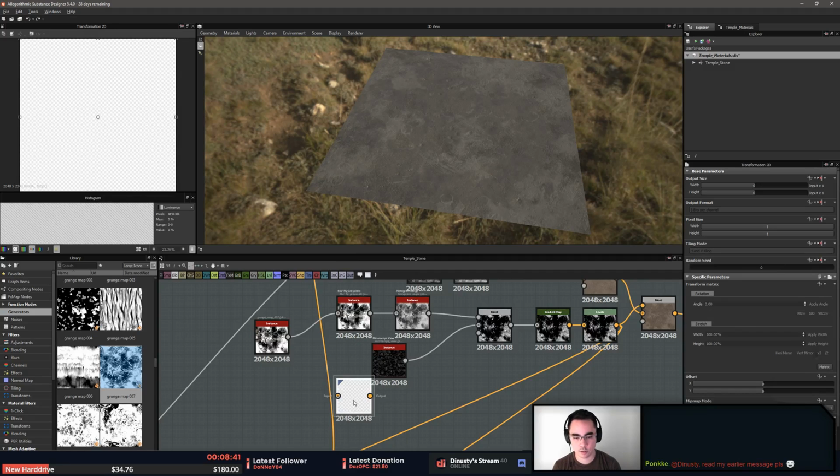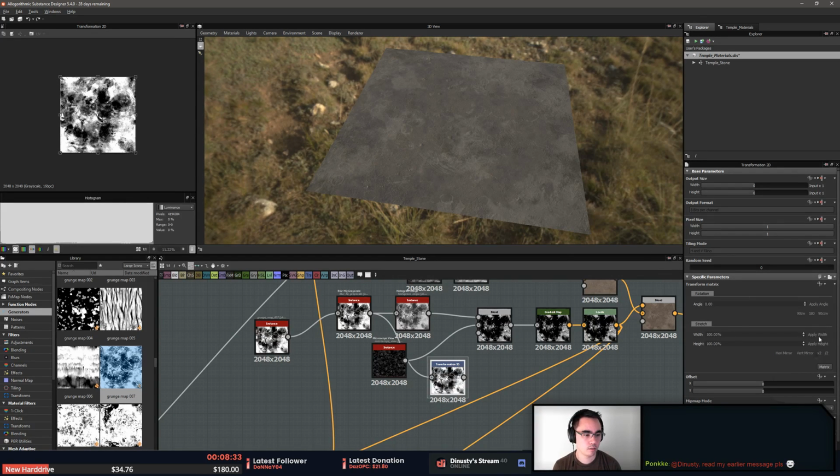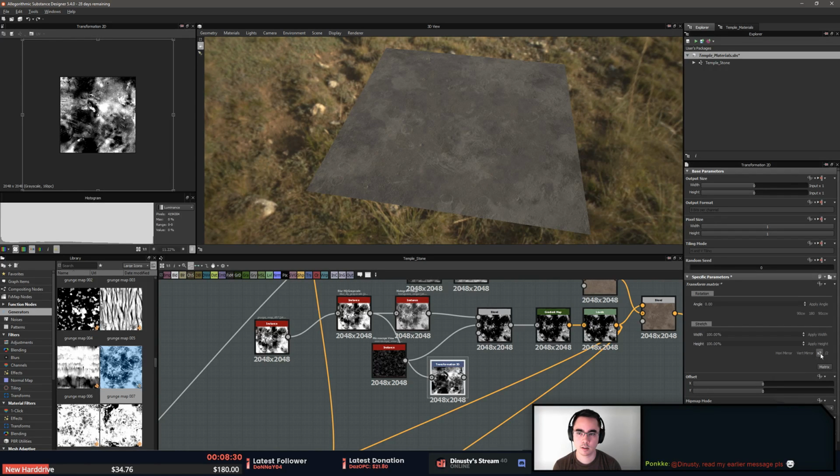If I do a 2D transform and plug this, oh, not that one, plug this in, and then it's 180. Scale it.